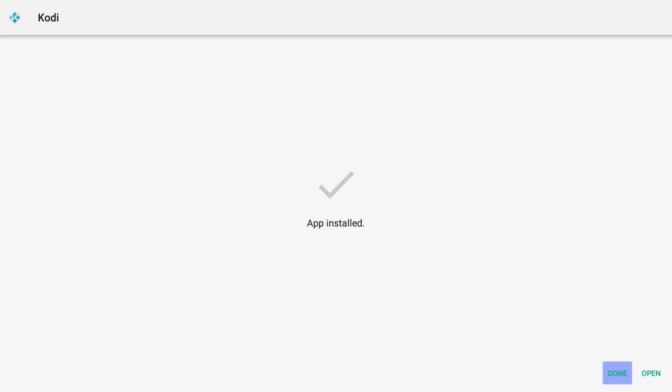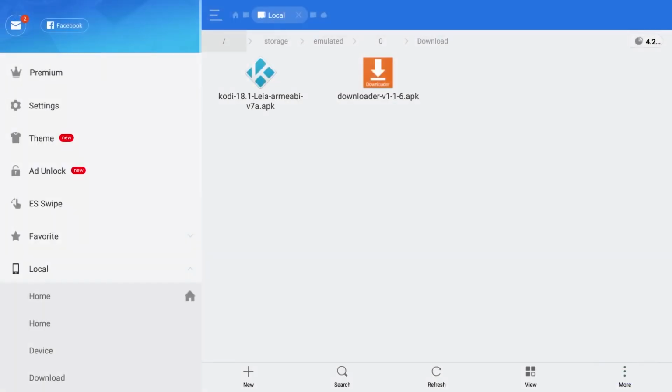Rather than opening the app this time, I'm going to click Done because there's one thing I do want to show you. When you download applications through ES File Explorer or a browser, those installation files are going to be stored here in your download folder. And I suggest deleting these every now and again to free up valuable space on your streaming device. And to do that, all you have to do is move back over to the right, highlight the one you want to delete, hold down on the OK button of your remote for a few seconds, and you'll see that places a check mark next to it.